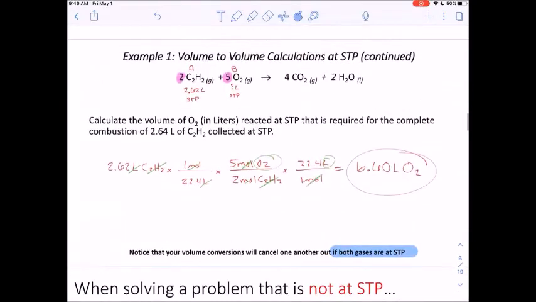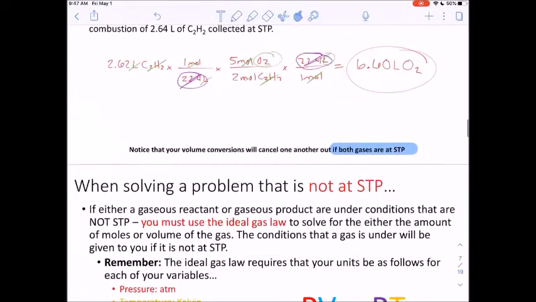One other thing that I wanted to point out here, which is why I highlighted myself a note, is that when you're doing your actual calculations, it's not just the units that can cancel out. You can actually cancel out like numbers as well. So here on the bottom, I have a 22.4, and on the top, I have a 22.4. So rather than put that in my calculator, I could just cancel both of those out. My calculation becomes a lot easier. It's 2.62 times 5 divided by 2. So if they're both at STP, look for that so you can cancel them both out on the left and right, and that makes your calculations a lot easier.